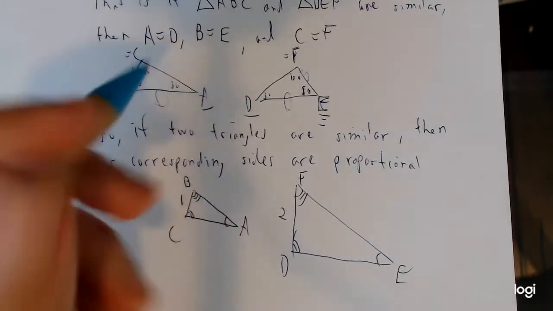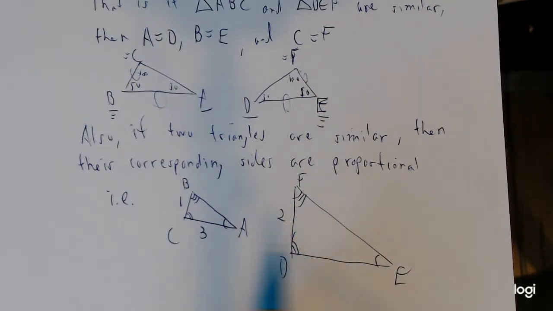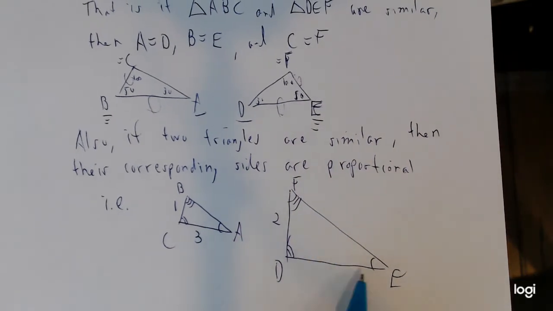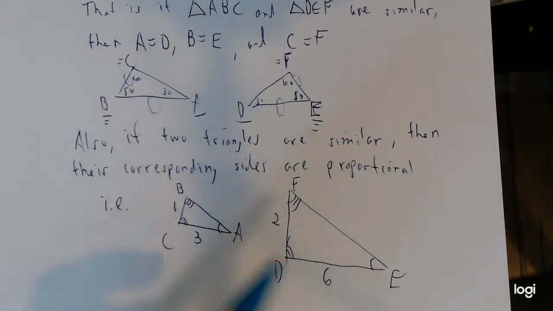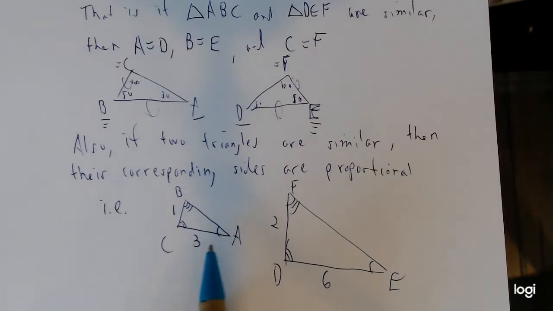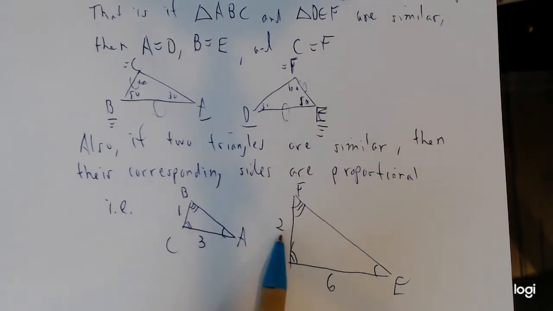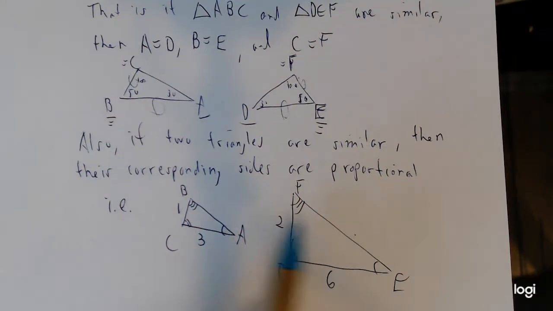And then if they're in proportion, or if they're similar, which they clearly are because the angles are congruent, if this is 3, this side, which is the corresponding side, has to be a 6. How come? Because the ratios always have to be in proportion. Because what's 3 divided by 6? That's the same thing as 1/2. So whatever these sides are, their ratio should always be 1/2.